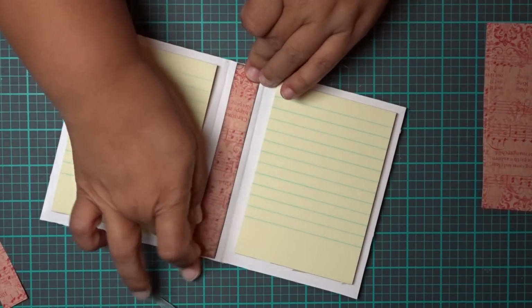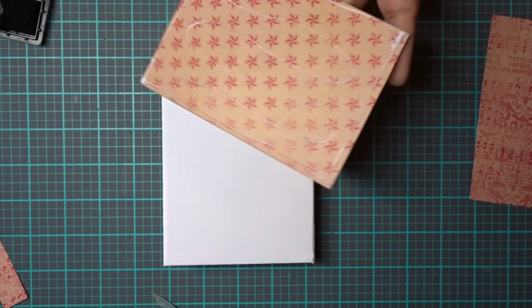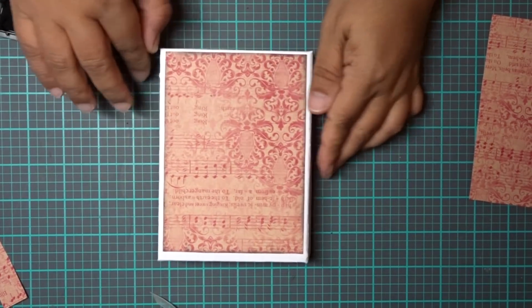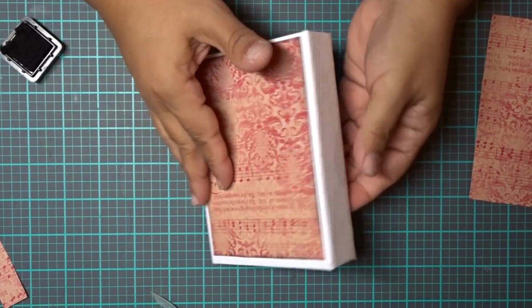Okay. And then you do the same with your covers. Usually I would have inked this off camera, but I wanted to just show you the process in its entirety. And then here's the front. So you have your border around. And the glue is forgiving, so if you need to move it up a little bit before it dries, you can. Let's do the back.